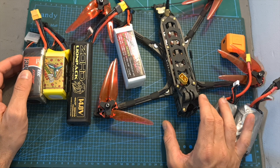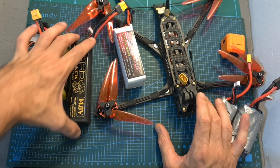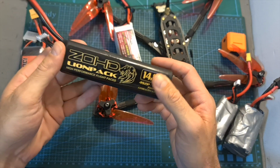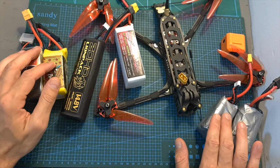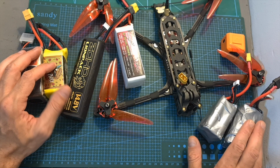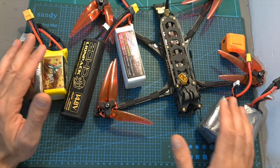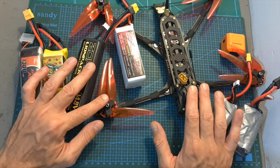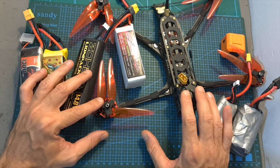As for flight time and performance, I've tested the Rekon 7 Pro using different batteries, including this very big lithium-ion battery pack by ZOHD and my homemade 18650 and 21700 4S battery packs, and unfortunately these packs didn't work well with this quadcopter as the motors were just too demanding.